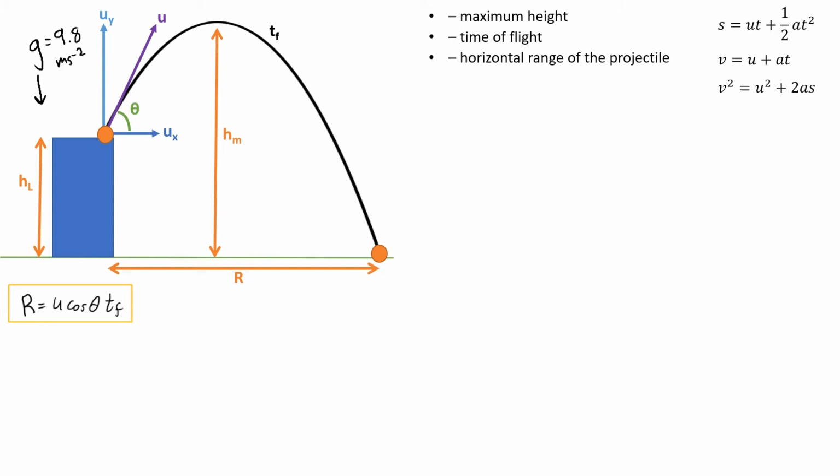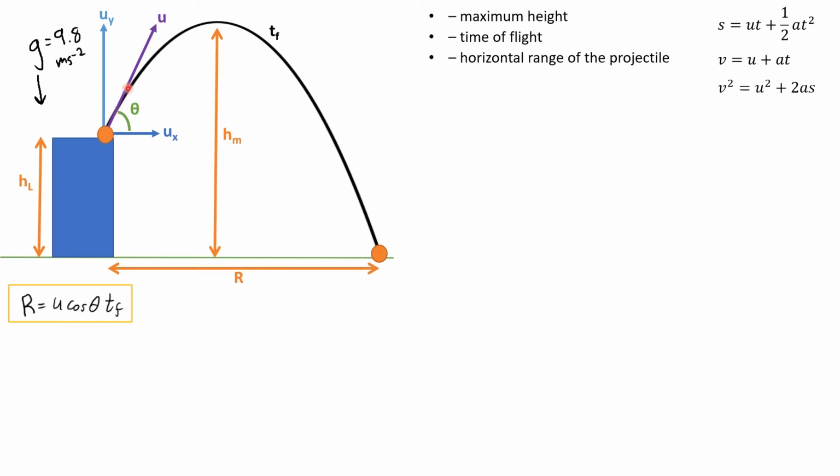Now, one note to give here is that this is assuming we are on Earth, right? If there was a projectile motion question on the moon or on Mars or on some other planet, obviously this gravitational acceleration is going to be different. But let's just keep it simple and say we're on Earth, then this projectile here is going to experience that downwards 9.8 meters per second per second acceleration.